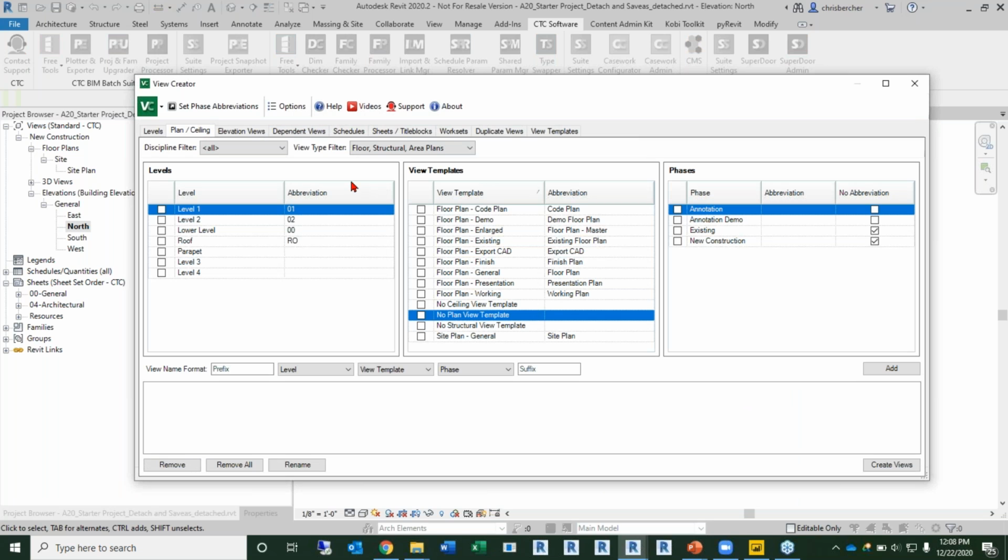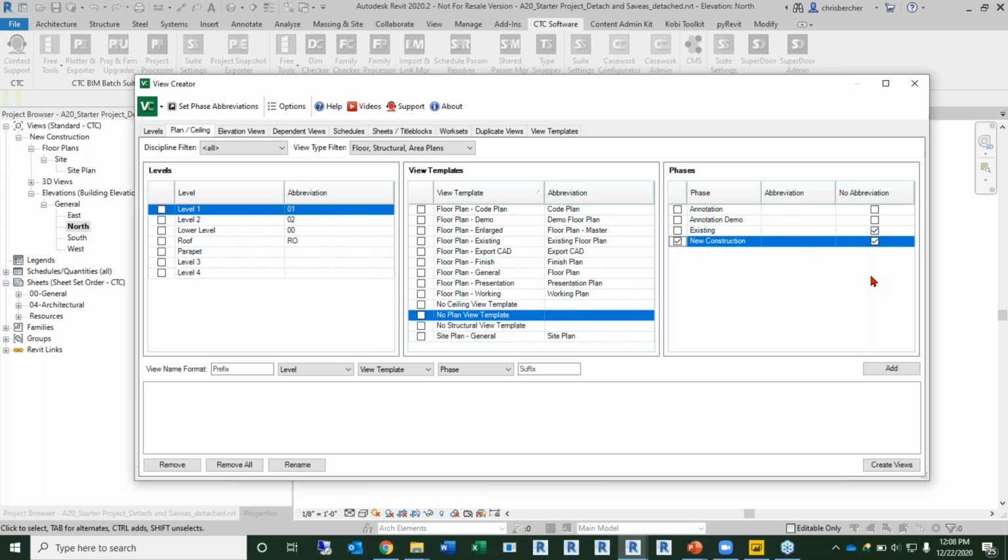Step 2 now is to create the plans that I need to go along with this. So if it's just a brand new job, you can create all your new views, attach them, however many views you need per level. What types of plans do you want based off your view templates? And then again, based on phase. Is it an existing with demolition addition type deal, or is it all brand new construction?